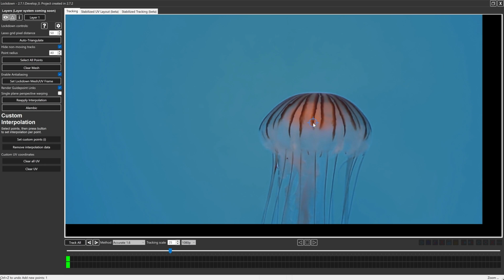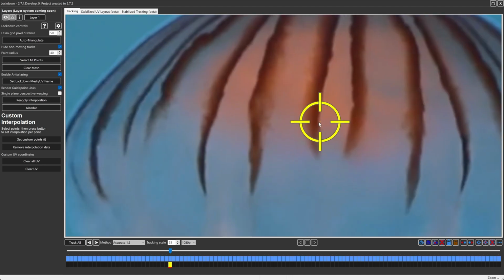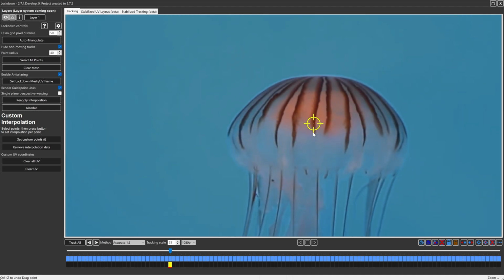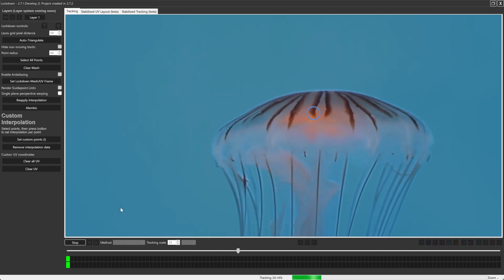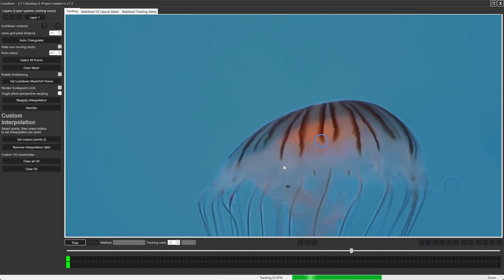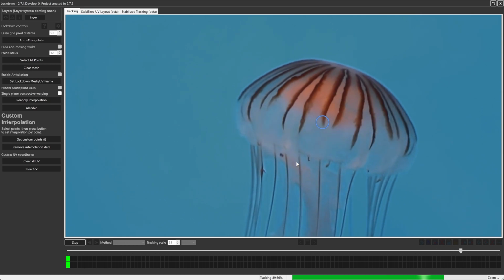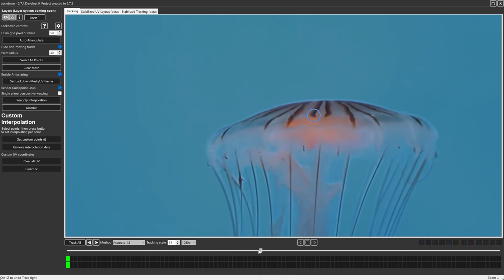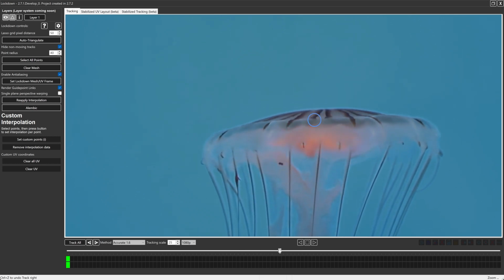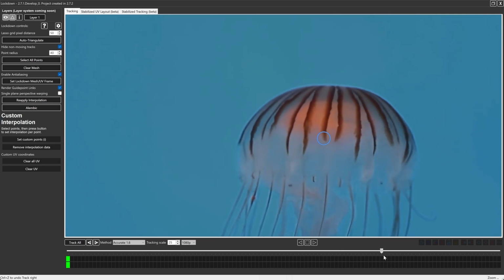So let's get started by placing a point here, right next to this little notch on this stripe, because we know that it's not going to be able to track as the jellyfish squishes. So it's tracking okay, and then that's gone. That texture is gone for a moment, and then this just resumes the best it can, right? So watching this, it's going okay, and then it doesn't know where to go, so it just follows what it can see, and now it's off.